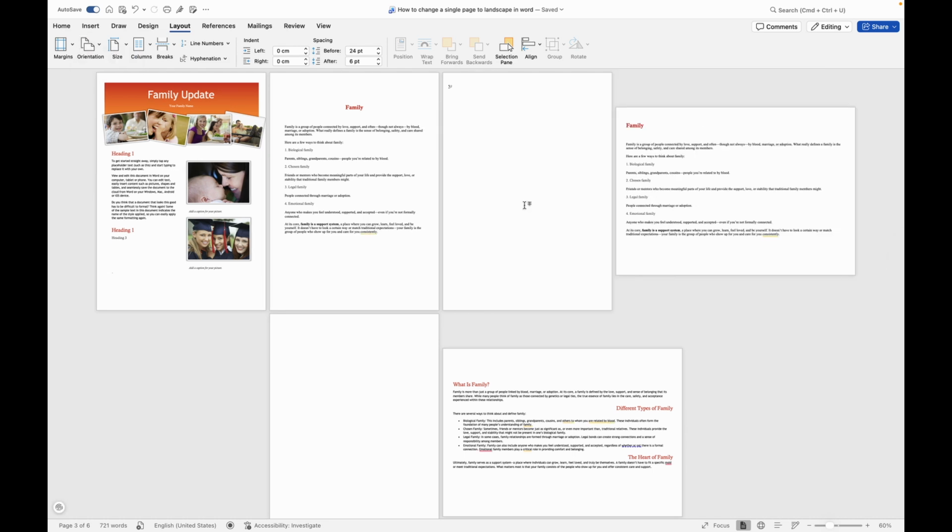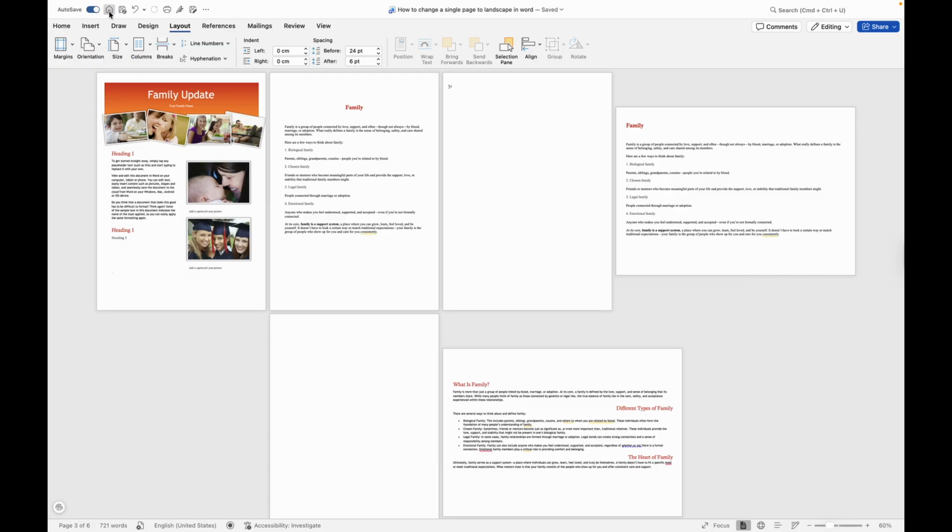One thing to note is that if you don't insert the section breaks inside your pages and you select the landscape format from the layout option, all your pages are going to be in a landscape format. You change the entire pages in a landscape format. Let me illustrate that for you to see.